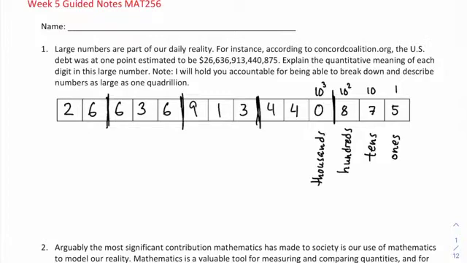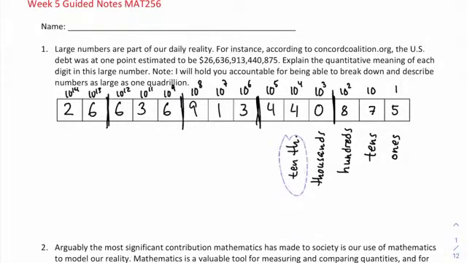I'm not going to write out every single word of these, but we have 10 to the 4th, 10 to the 5th, 10 to the 6th, 10 to the 7th, 10 to the 8th, 10 to the 9th, 10 to the 11th, 10 to the 12th, 10 to the 13th, and the last one in this case is 10 to the 14th. Let's actually go ahead and write out these numbers. 10 to the 4th, that's a 1 with 4 zeros behind it, and it's 10,000. So this is how many 10,000s we have in this position.